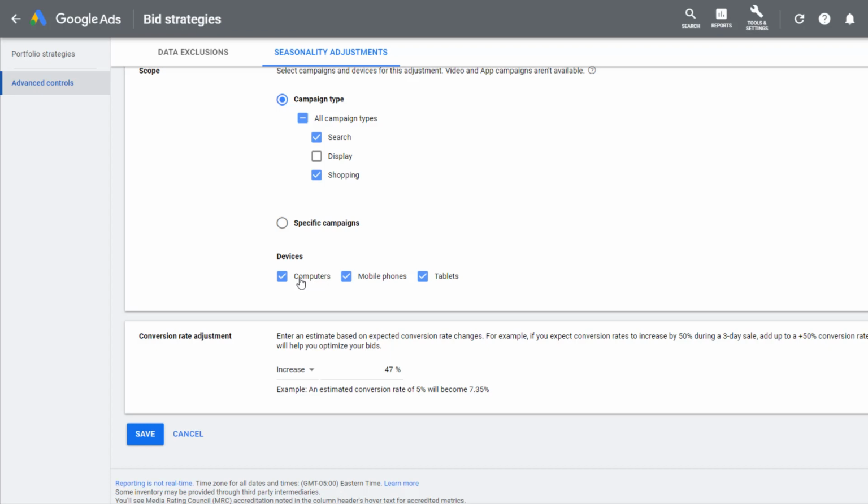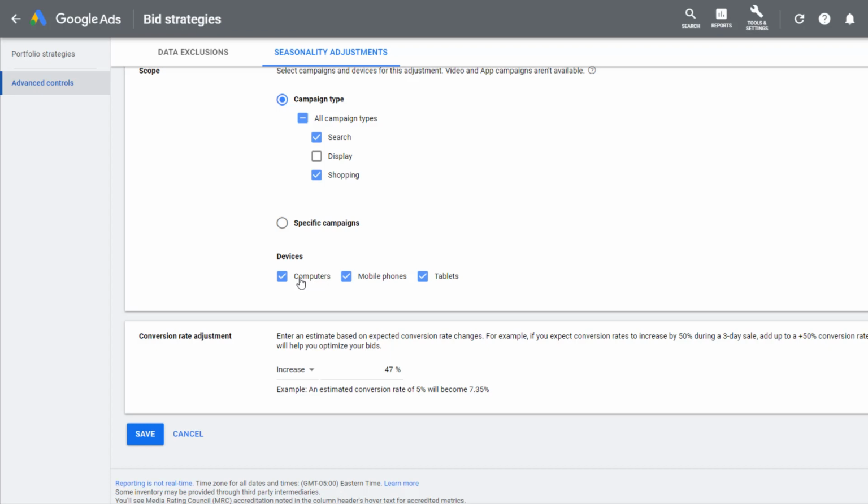Or another option would be using your internal CRM data to have a better understanding of how your performance might change. That's why I really want to stress, and I know I've said it a bunch of times, the performance review example I pulled up within Google Analytics is very high level and very amateur. Not saying that's the way you should do it every single time. Just make sure you're looking at it from all angles before you enter in your conversion rate adjustment. But if things change, you can do exactly what we're doing right now. Edit a current seasonality adjustment and feel free to adjust it however you need to before your sale or promo actually kicks off.